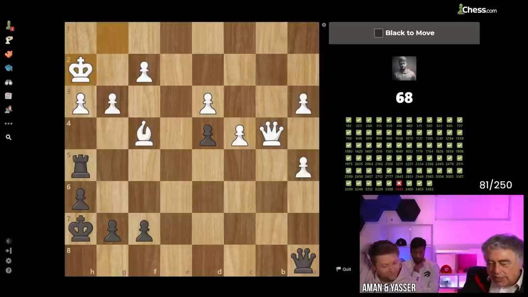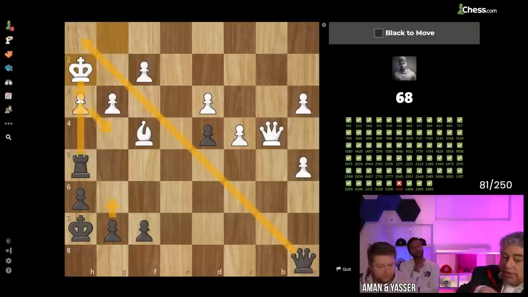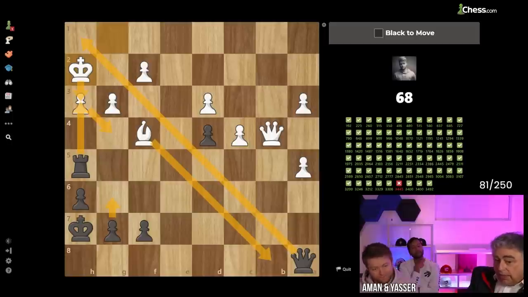Okay, so this is obvious, right? Rook h3, king h3, queen h1, king g4, g6, threatening mate on h5. The bishop has to go. Am I missing something? Well, it's also threatening mate with f5, which means that queen b5 or something is not playable. So, rook h3, king h3, queen check, king g5, g6, threatening queen h5, threatening f5 mate. Bishop somewhere, let's say. Then queen h5 and queen f5. Mate.